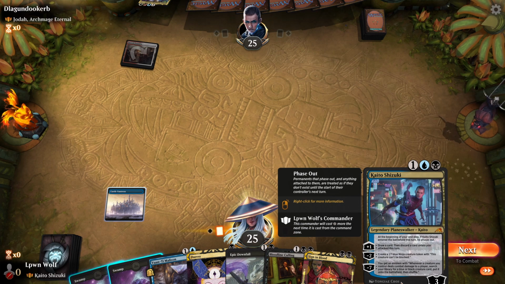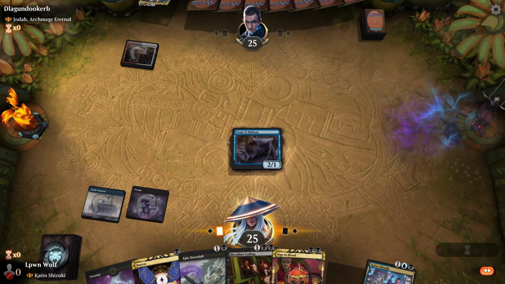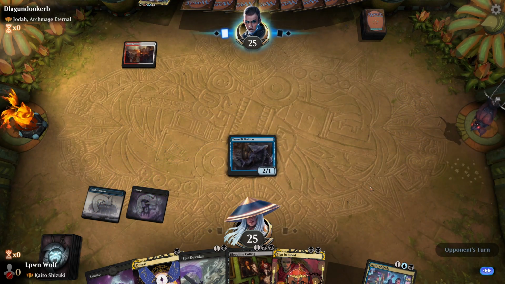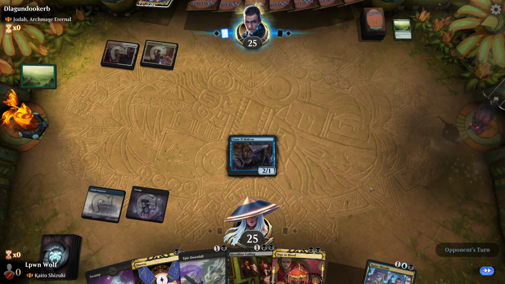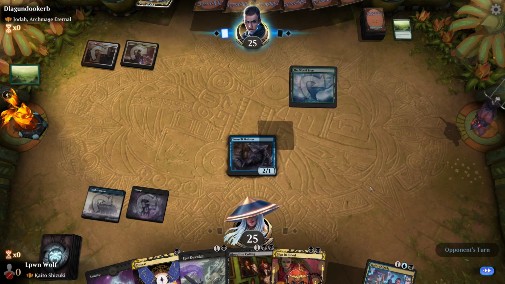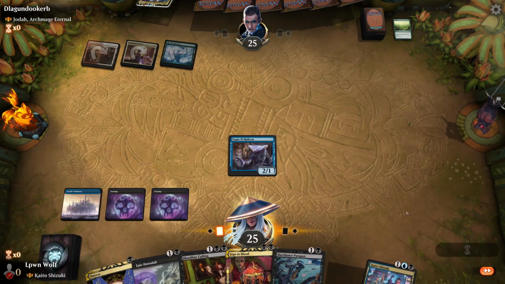So don't forget that Kaito Shizuki is flavorfully a ninja, and he is a planeswalker ninja in essence, but you don't need to have everything in the deck be ninjas. But there are quite a few ninjas in the deck. I think I've got about 15 or so, so it'll be in the deck list. Don't forget to check that out if you're curious to see what I've put in here. Apologies if I haven't put in your favourite cards, but feel free to tell me below what your favourite cards actually are.